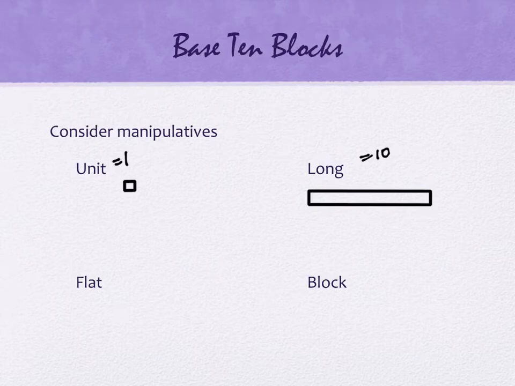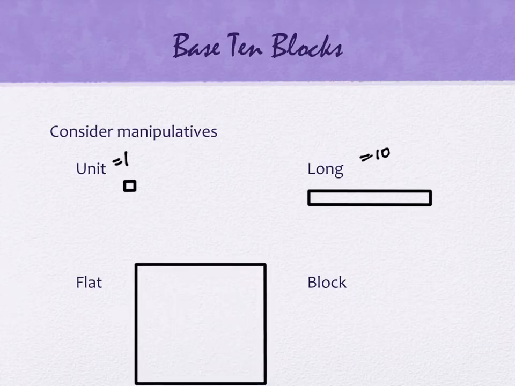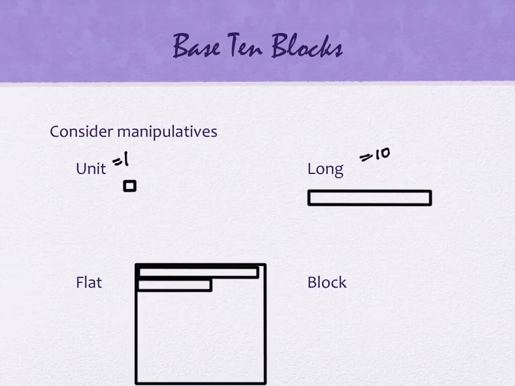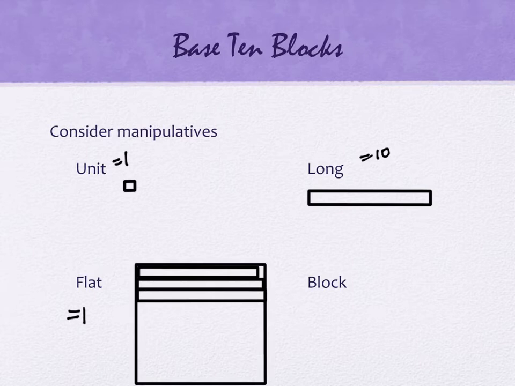If you stacked 10 longs together, not end to end, but sort of tall, the way that I've drawn them, you would end up creating a very large square like this. Okay, so if you can imagine there's 10 of these longs in here like this. They're filling it up. Mine don't look perfect, but you get the right idea, I hope. And this is called a flat, and it's worth 100.